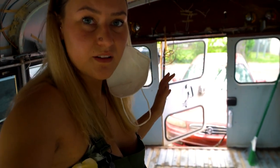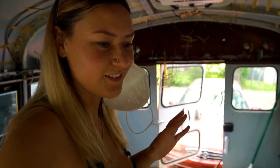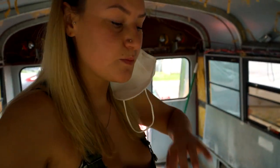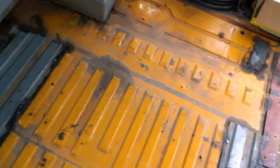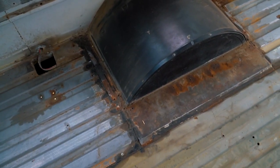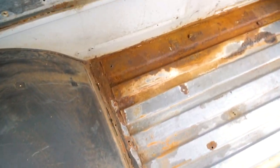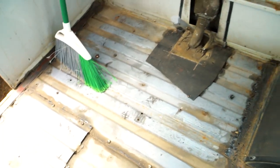Right, so I swept it as good as I possibly could with all the ridges and stuff like that. I definitely think I need to come back in with a sponge and soapy water and really clean inside here. But it doesn't look too bad. Check it out. It's just dirt that's stuck, but here is all of the rust that I'm going to have to be dealing with. This is that side all swept up. So yeah, not looking too bad.